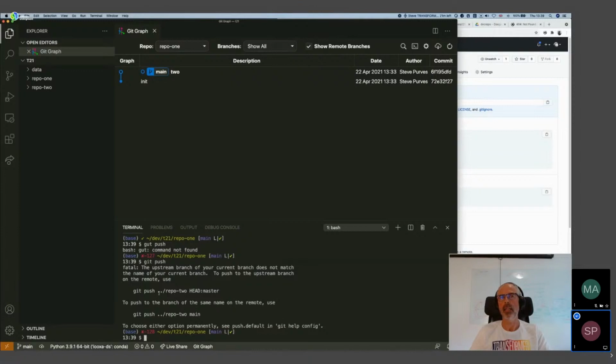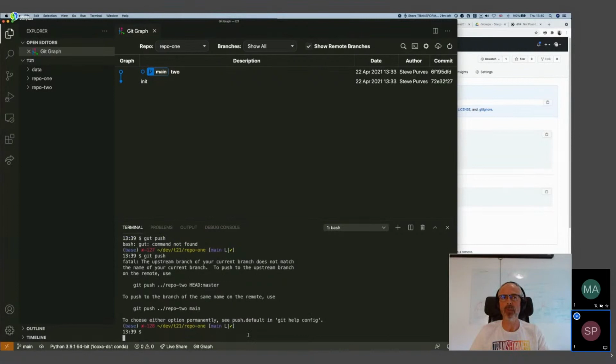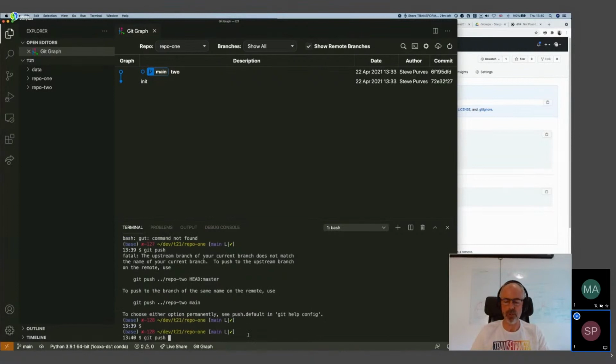Yeah, it's for two things to start with. I did a rename, and it doesn't know which branch to push to on repo 2. Second thing is it's remembered that my local main branch is actually set to point to repo 2, and I don't want that. What I want to do is a git push -u to set my default upstream for this branch, origin, main.